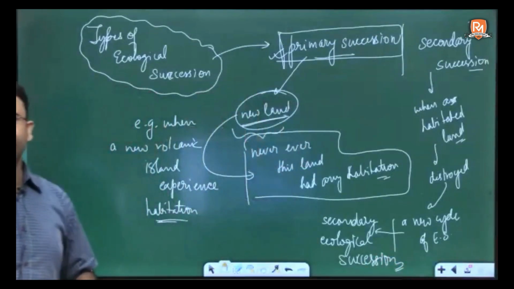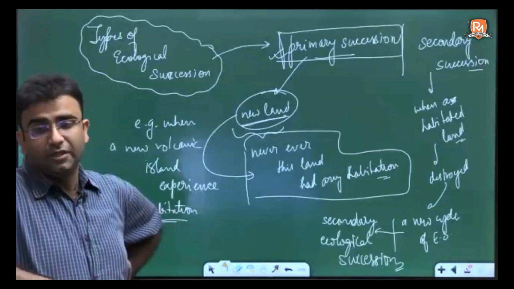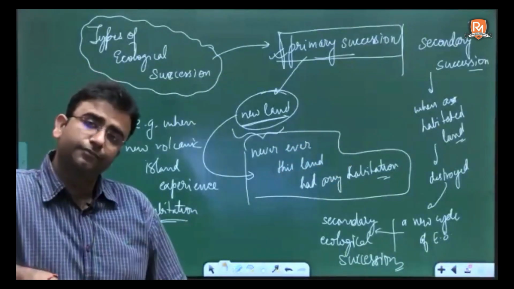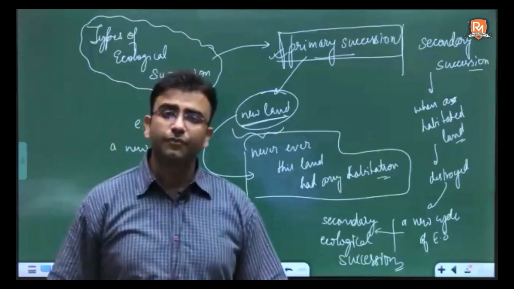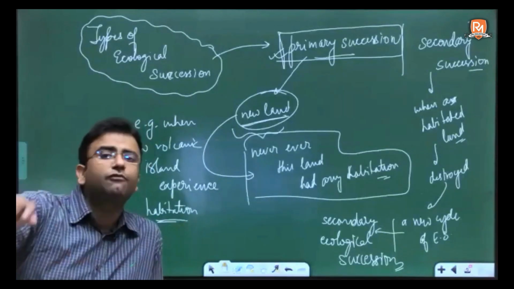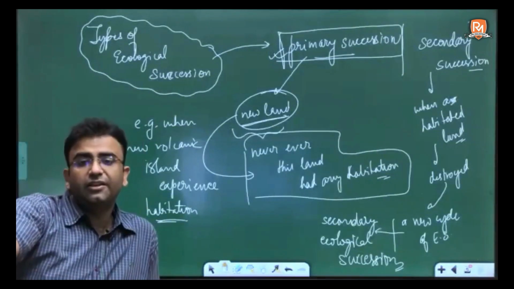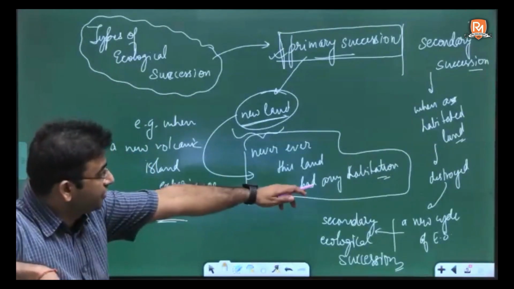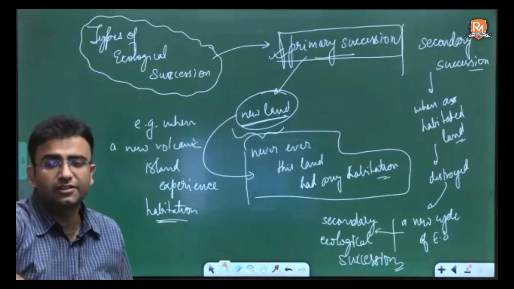This is known as secondary ecological succession. Vaishnav, it may not. We cannot comment on that. That's right, Kashish. Correct. A forest that got burnt in a wildfire. Recently in Australia, there was a wildfire. A similar wildfire was once there a few months back in the Amazon forest, right? In those wildfires, if the land is completely wiped of vegetation and life, and then it is again inhabited by different life forms, it is known as secondary ecological succession. So under destroyed, it is written a new cycle of ecological succession begins, which is known as the secondary ecological succession, right?